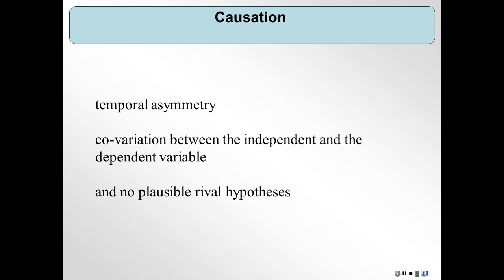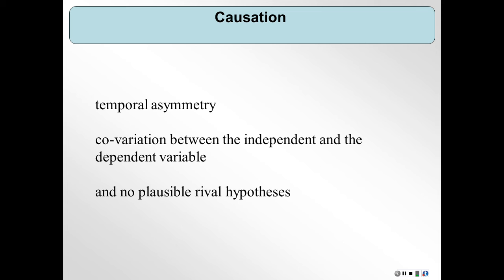The third condition for establishing causation, and one of the most difficult, the one we're going to spend a lot of time talking about now, is that there are no plausible rival hypotheses. What that means is that we can eliminate any third or fourth or fifth variables out there, any third or fourth or fifth possible causes that are actually producing the changes in the outcomes, that are actually producing the changes in the dependent variable, and not the program itself.